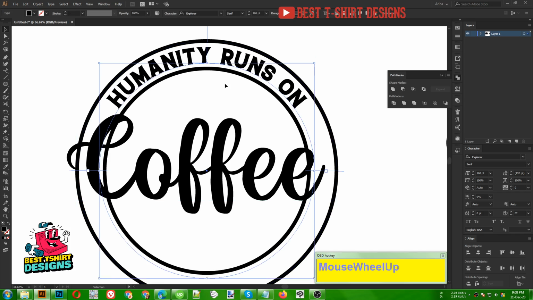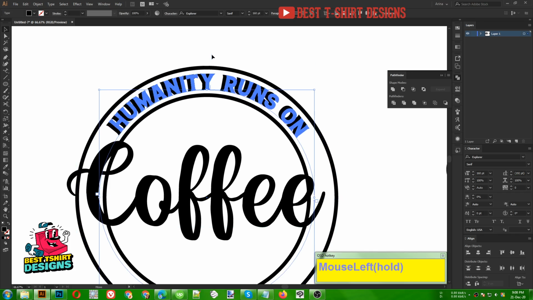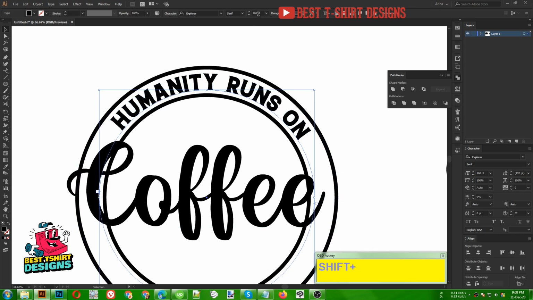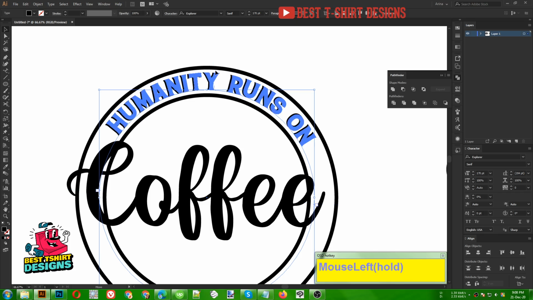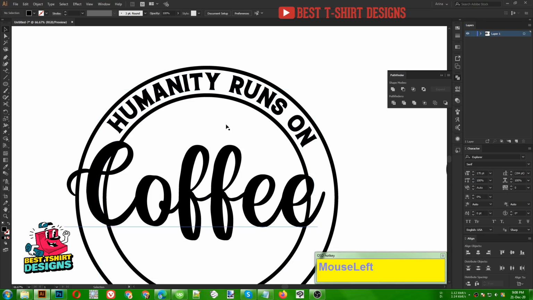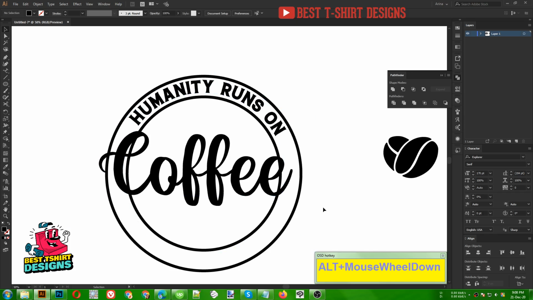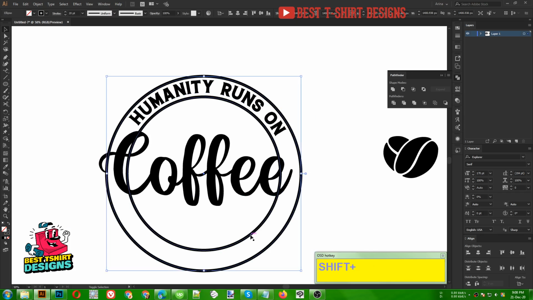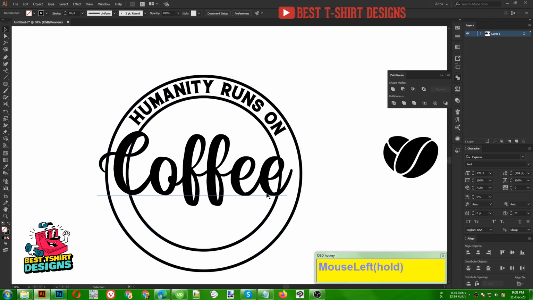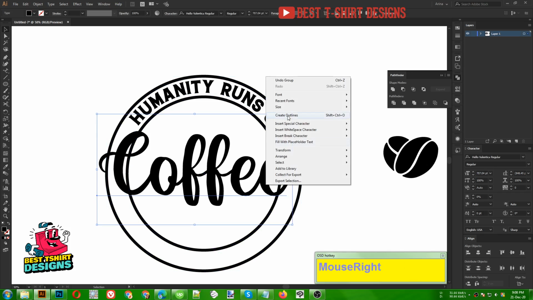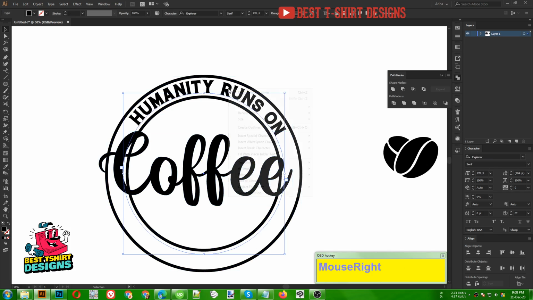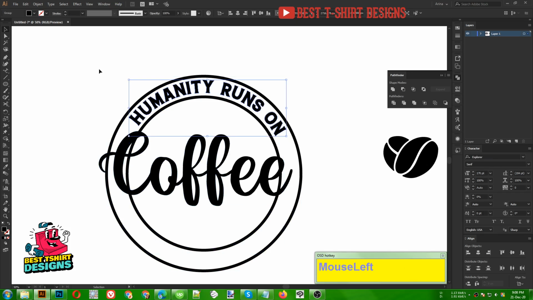Now maybe for this one, my text I can just move it something like this, or maybe a bit bigger in size. Again I am going to move it a little sideways like this. That is good for me. Now I am selecting these two ellipses and making them a group. So selecting them like this, then Ctrl G to group. Now if I select my coffee text, I am going to break it, or I can just break this font also. So that is good.